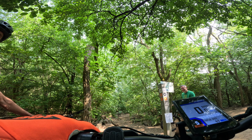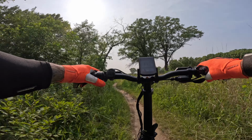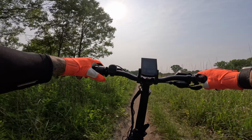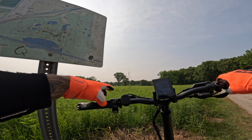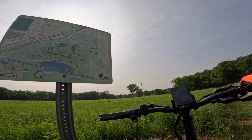Nope. I would. Oh gosh, it makes me really want to go back and do that, but I would tear this bike up. And the goal is not to just destroy the bike purposely. The goal is to see if you can survive this kind of stuff, or can it survive this kind of stuff, well, both, really, to be honest. Let's take a look at a map here, get an idea where we're at, because we are at 51% battery power, well, 50% battery power now, and I need to figure out where I'm at.